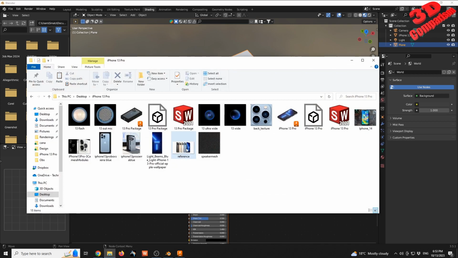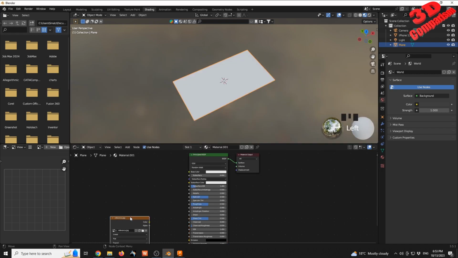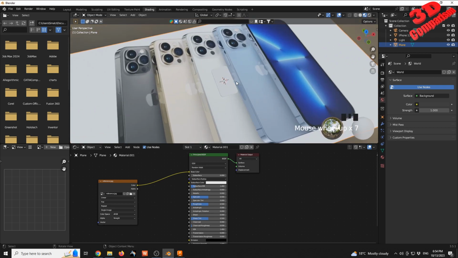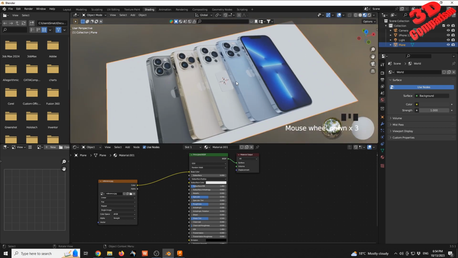Now, with the folder selected, I'm going to drag and drop the reference image. So we have that added over here. And we just need to connect the color to the base color of the material. And afterwards, you're going to see that the image will appear at the top.